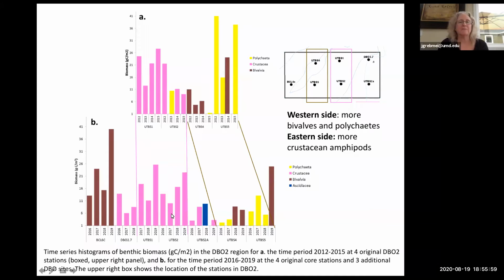Right, the pink are the amphipods on this. I was trying to block these two here until we get them. We're still waiting on some replicates to build another figure that would be easier to read. But the main thing to see is these are the exact same stations, and this is the 212 to 215 in the recent years, and they're still pretty healthy amounts in this area.